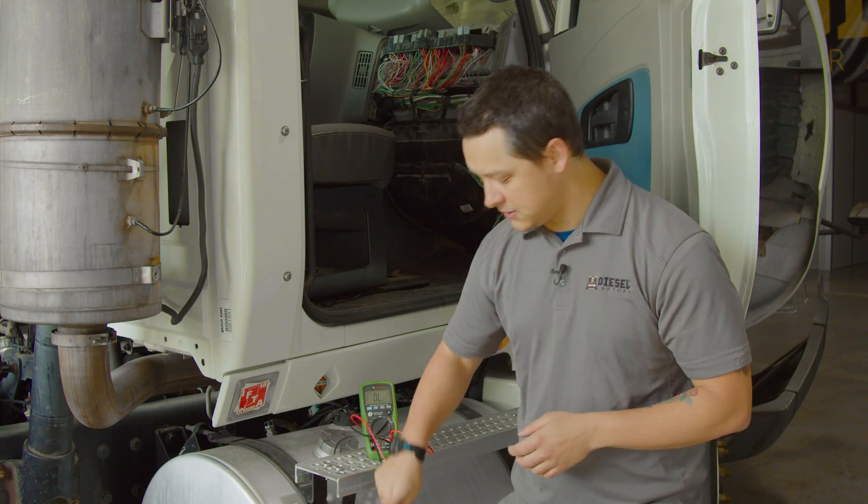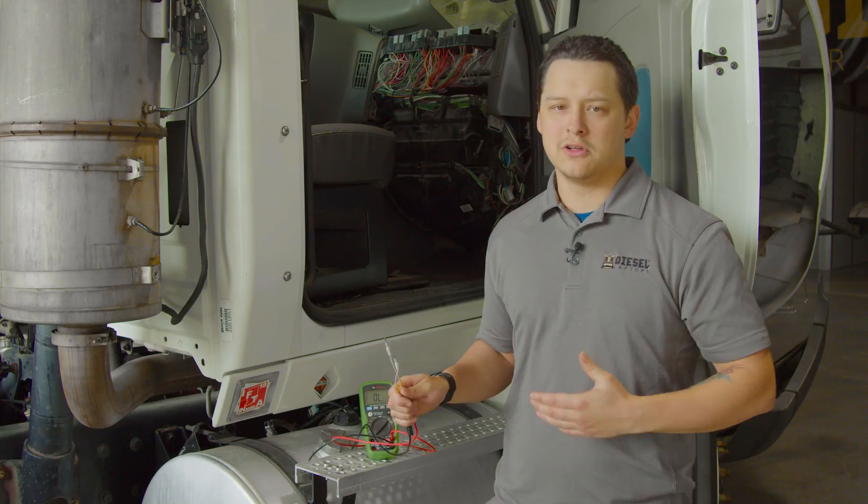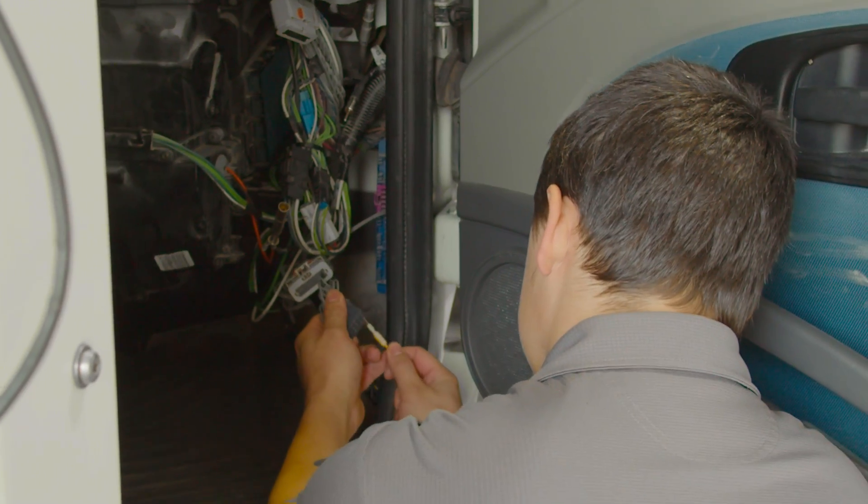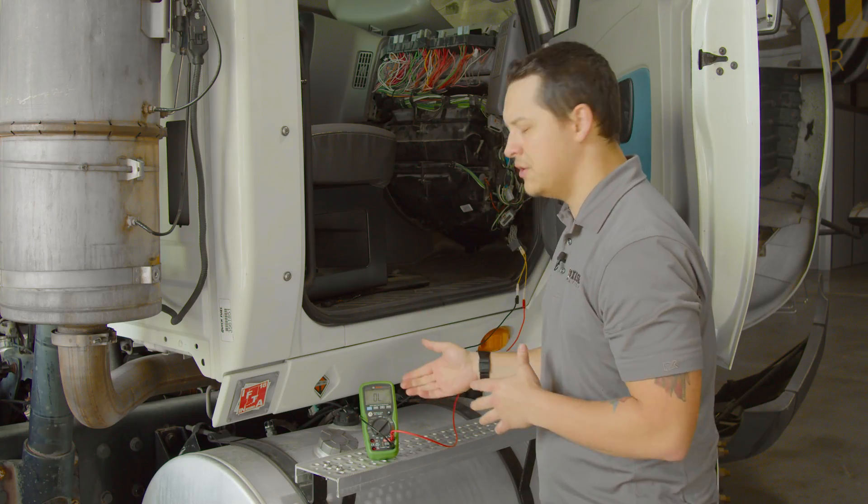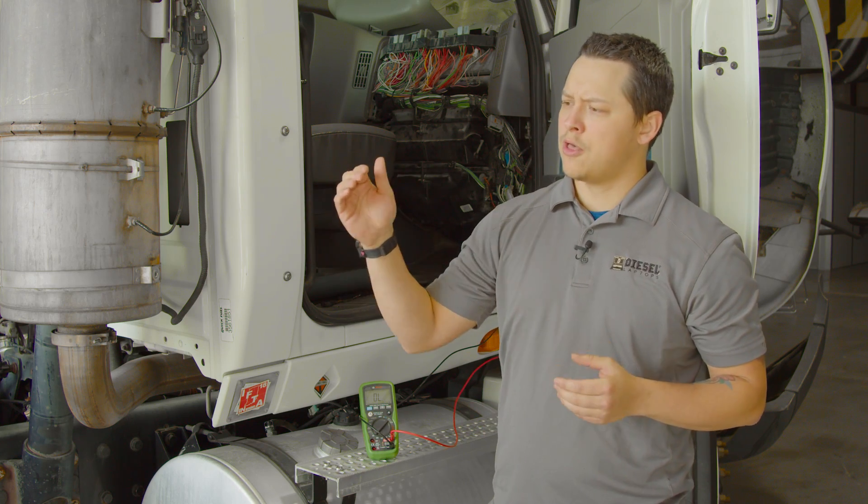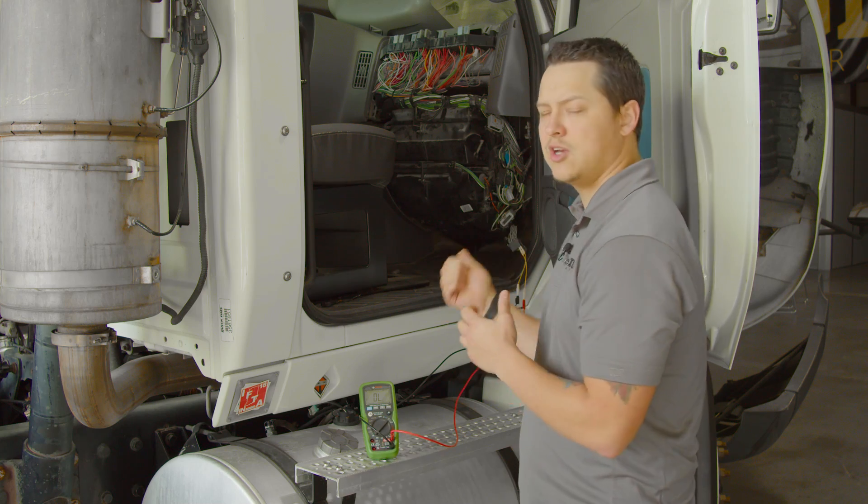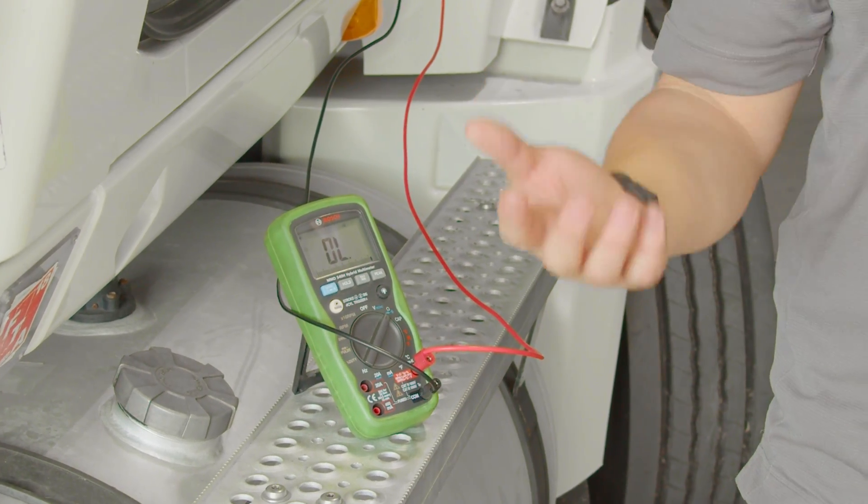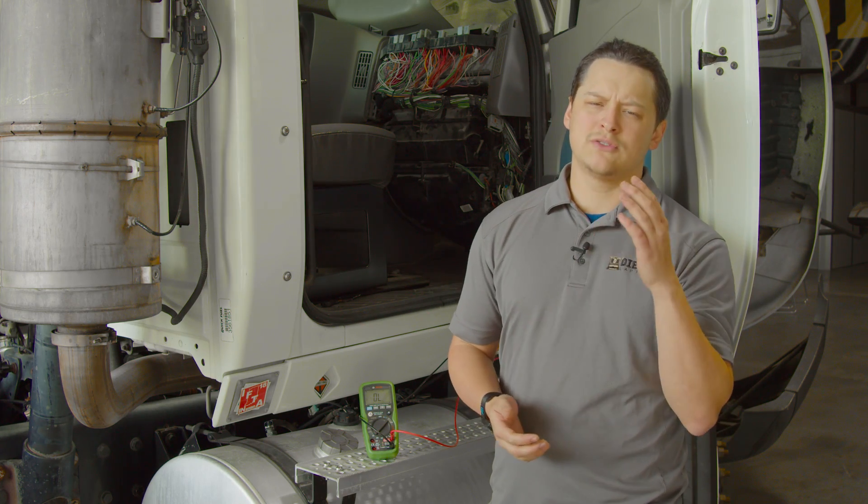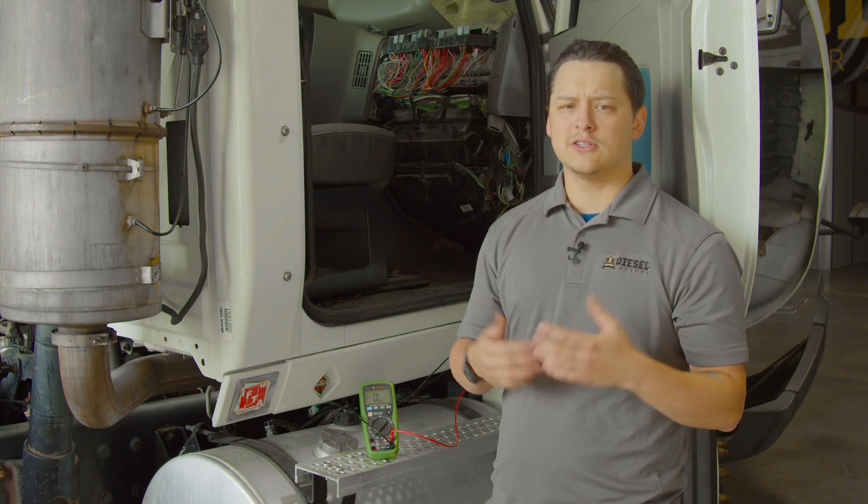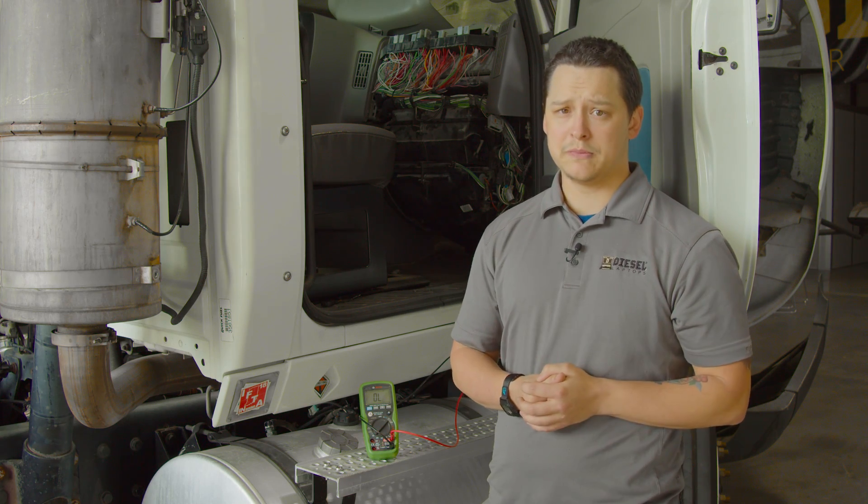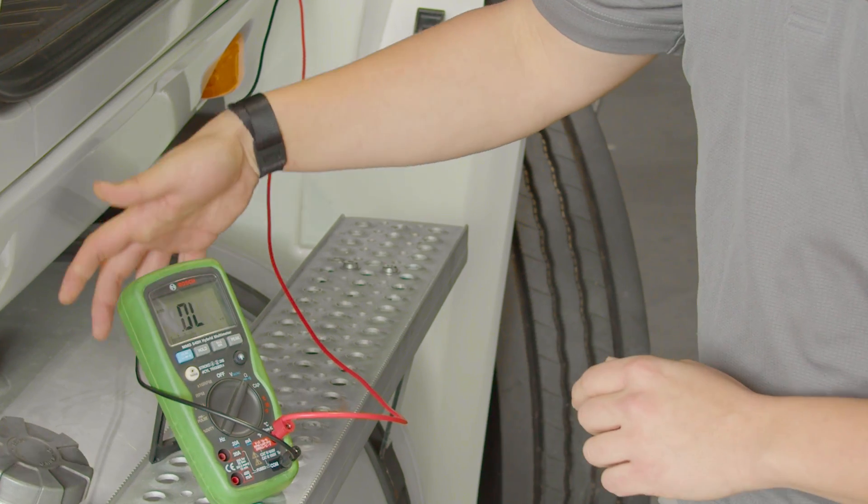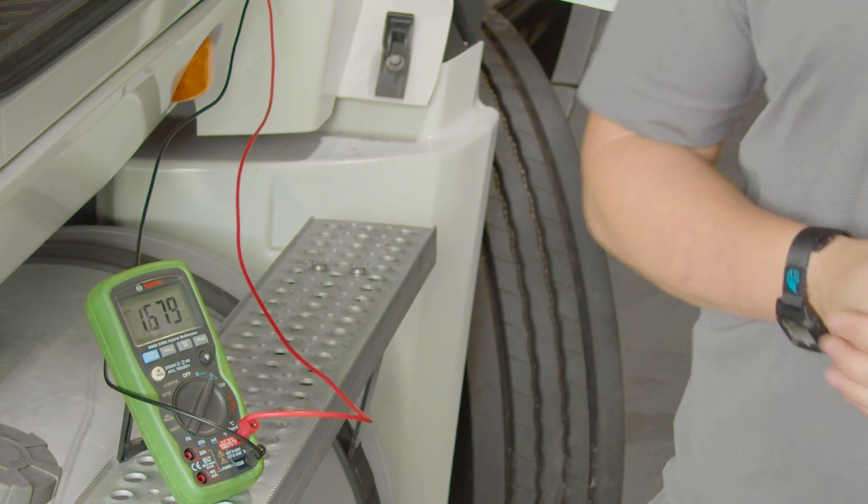Now the first thing I'm going to do is take our test leads here and plug them into pins 15 and 18 of our connector. I know which pins to plug into because I looked up the wiring diagram on diesel repair. Now with me plugged into pin 15 and 18, what I am currently testing in continuity mode is the wire from this connector all the way down the truck through the wheel speed sensor and then the next wire all the way back to this connector. Now if you look at our continuity reading here we're getting OL, out of limits or open loop. Now the wheel speed sensor that we're working with, the spec that we're looking for is from 900 to 2000 ohms and in that case that is well above the 400 ohm threshold for the continuity test mode. So what I need to do is put it back into resistance and measure that resistance. So when I click the button twice we're getting about 1600 ohms of resistance here.